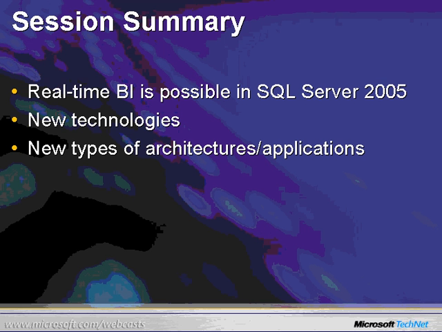So when you use these things together, they really allow us to create several different types of architectures or applications to provide that real-time BI from a number of different sources. Wherever they might be in our enterprise, so DB2, Oracle, whatever, we get that true view of that data. One true view. So we've seen several examples of how you can apply these technologies, and we've seen them update in different ways.